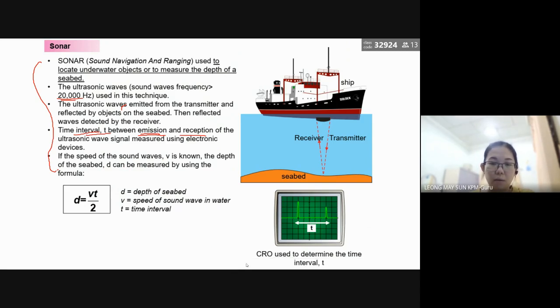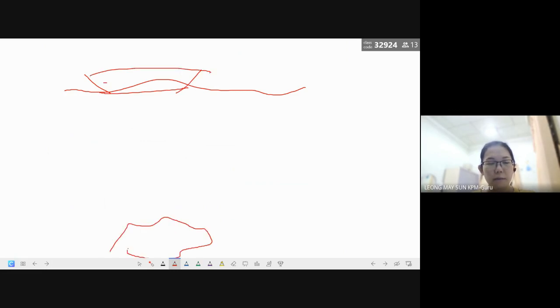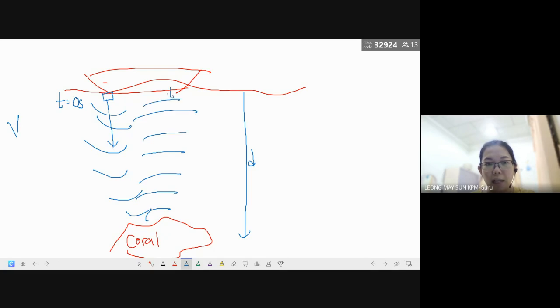So I'm going to show this to you. Okay, so let's just say one thing. This is the ship. All right, so let's just say there's a coral down here. Okay, so the ship will actually send a single pulse of wave traveling down, at a wave speed of v. All right, the wave is traveling down. So what they do is, when they send this wave, the time is 0 seconds. When the wave travels downwards, it would have traveled a depth of d. Then once it hits the coral, it will be reflected back up to the receiver, and they receive it at time t seconds. So this wave would have traveled down a depth of d, and it travels back up another depth of d. It moves at a wave speed of v.